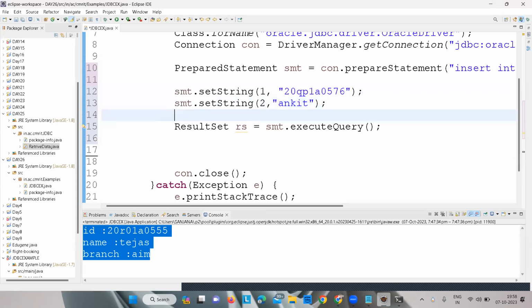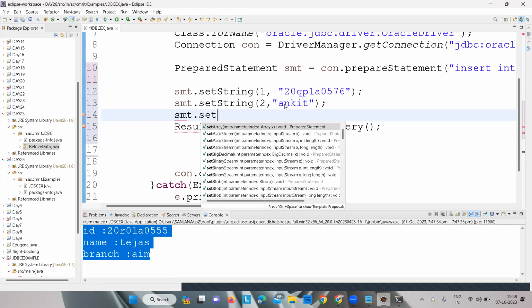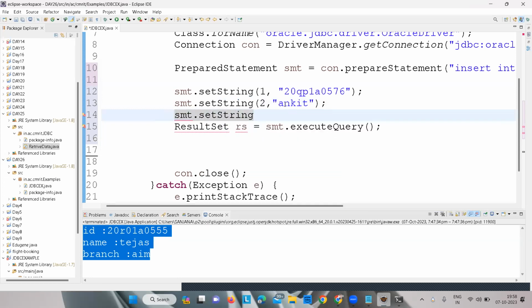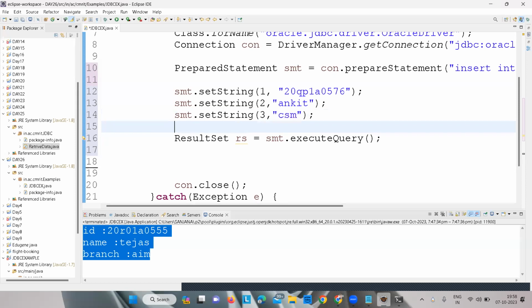and say smt dot setString, and the third row, and it should be branch, right? He is from branch, we say CSM, and then this result gives an int.